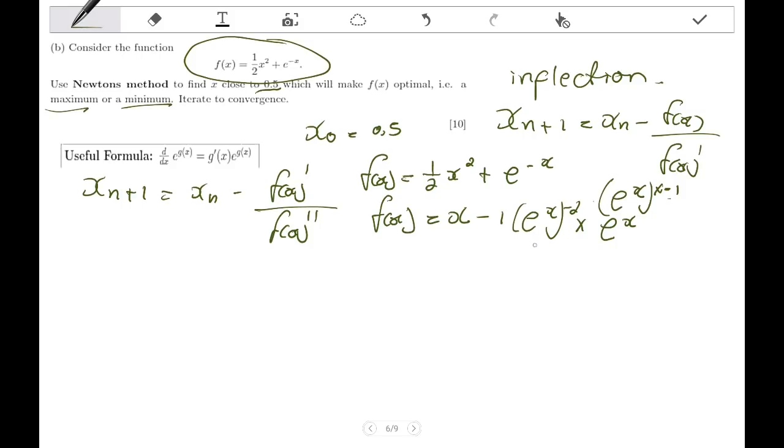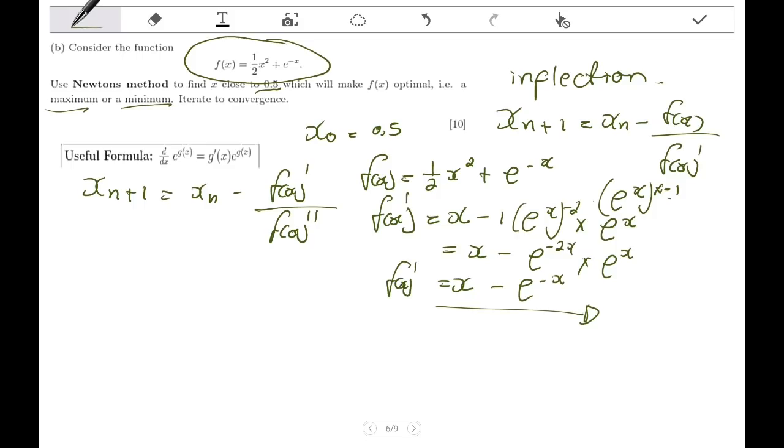It's going to be x minus, since you have a 2, e to the power minus 2x times e to the power x. And then it's going to give you the previous one. x is equal to x minus e to the power minus x. It's what you're going to have. Just change the sign only. So this is your first derivative. So this is my derivative here.